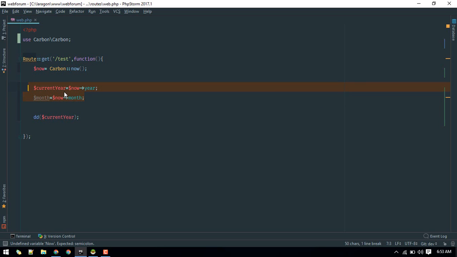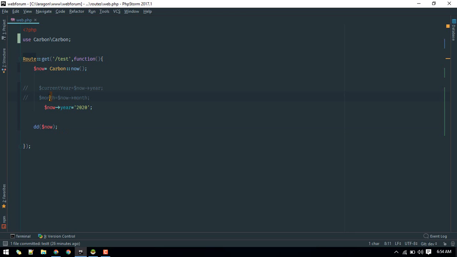You can also set new time. For example, if we want to set the year of the current date, let's do now year, and change this year to, let's say, 2020. Let's dump now. Yeah, so it changes the year of the current date to 2020. Similarly, you can set month, time.